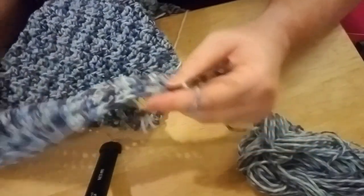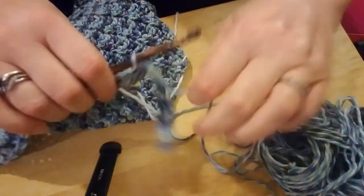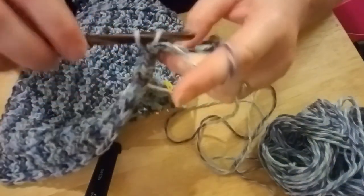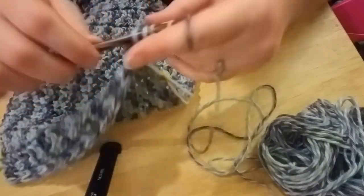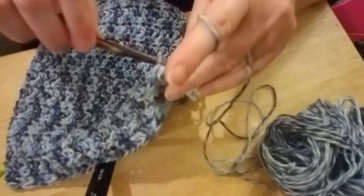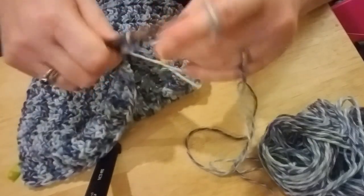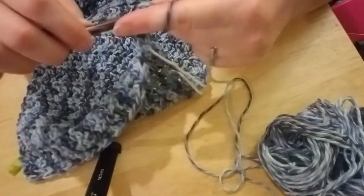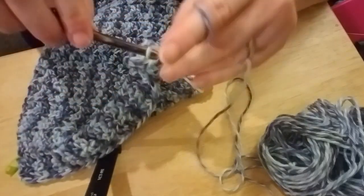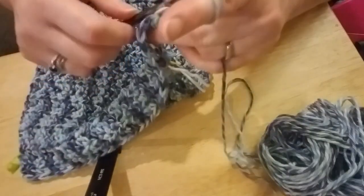So far that doesn't look too bad. Just go right across. Since it's all the same stitch, no sense in not doing it this way, right? It just makes sense. We'll see if it works out. So far I think it'll be okay. Then when I add the border on the pink and purple one, I just put the border around three sides of the back panel. So I think I will still do that.